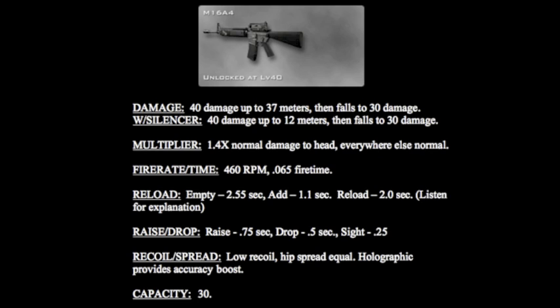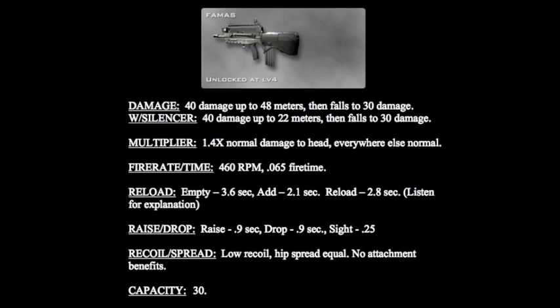And you're going to do really good with it. And then for the capacity, that's how many bullets are in the clip, and it's 30, just like the Famas. So now moving on to the Famas. And with the damage on the Famas, you're going to notice something a bit different. It's still 40 down to 30, but instead of 37 meters, it's 48 meters, so you're going to have a bit more range with this gun.